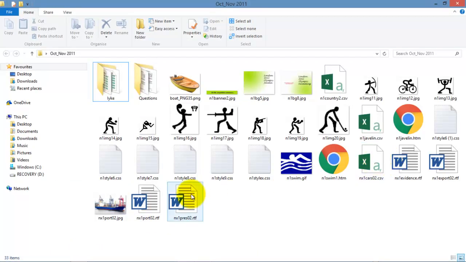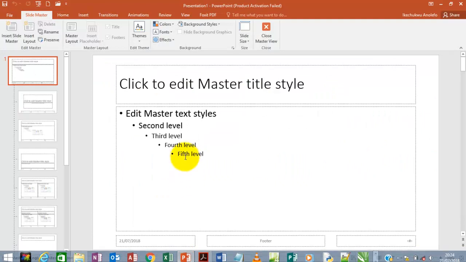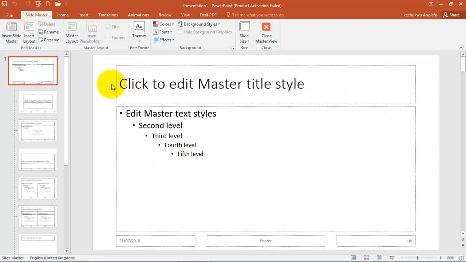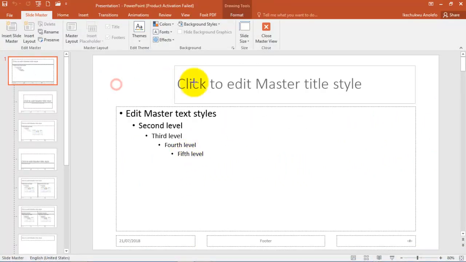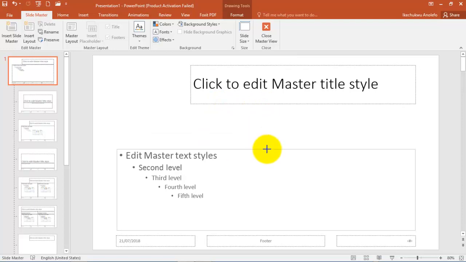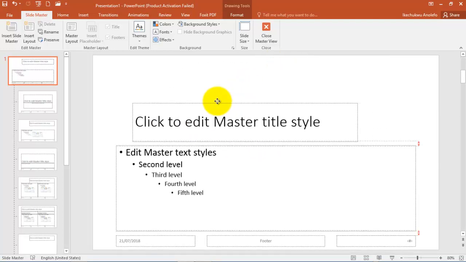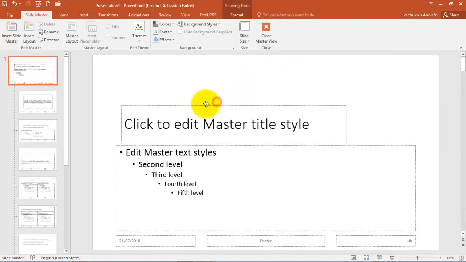Where's the image? NX1 port. So I'll copy that, Control C. Where do I keep this? So I might have to move this down a little bit, just to be able to have space for this image. I don't know how big it's gonna be, but let's see.